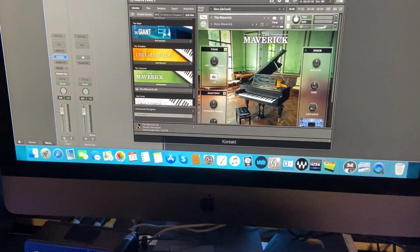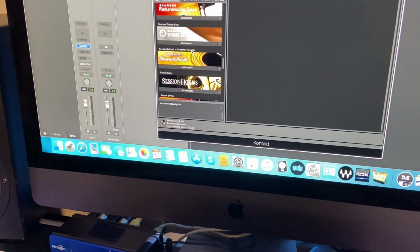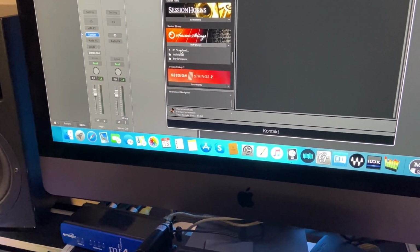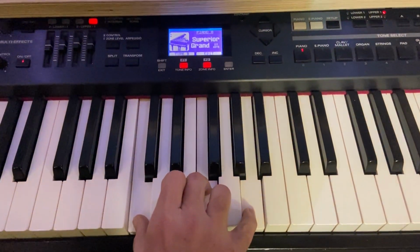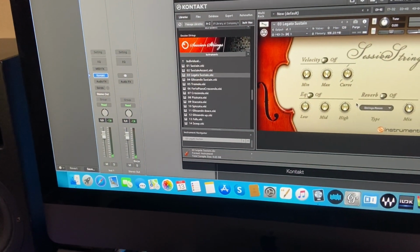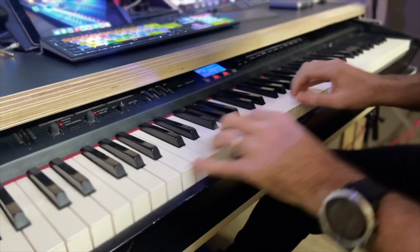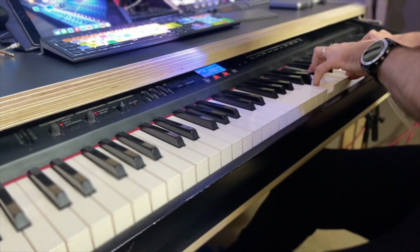So the other great thing is if I want to close that and just open up whatever, let's just open some strings, for example. And so now I've got strings. So there we go. I have tons of great software pianos from Native Instruments and Logic Pro, so I'm fine to forego the internal sounds from the Roland in order to get my piano in the room.